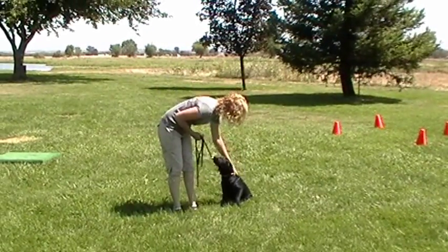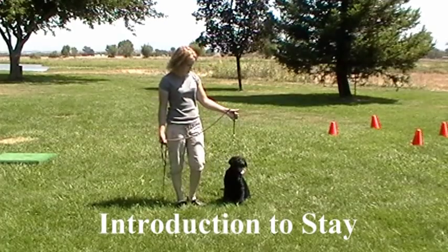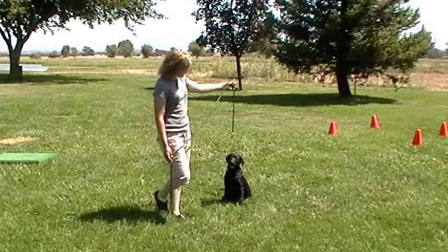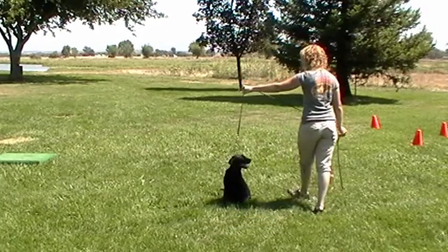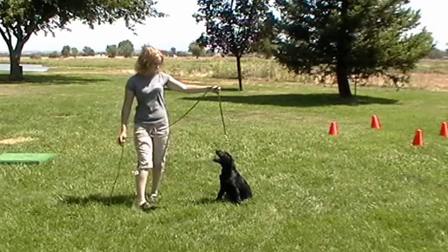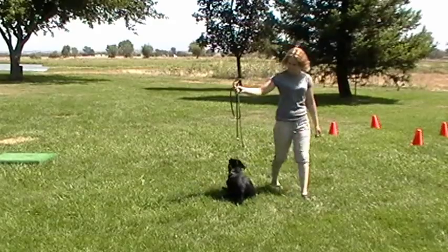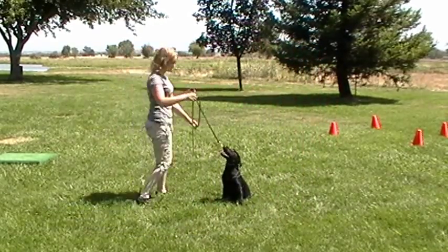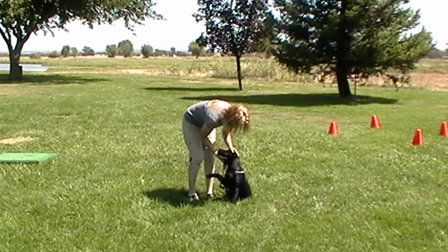Good. Perfect. The step after working on sit is beginning to build the assumed stay. We want the puppy to learn how to hold the position. So we're going to hold a little bit of tension up with our hand on the leash and chain as we work our way around in a circle. If the puppy goes to move, we give a little bit of pressure with the chain and reinforce the sit. We like to work to get around both directions and then come back in and give the puppy praise. And we continue to build on this until we can let off that tension and increase the distance.